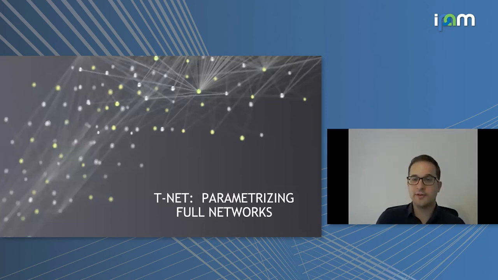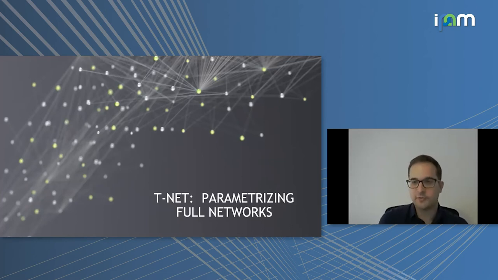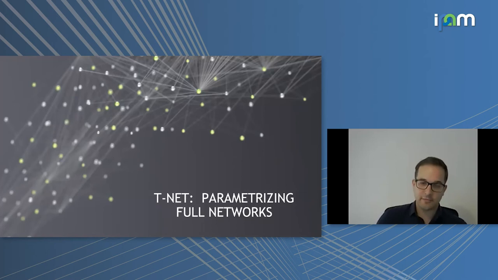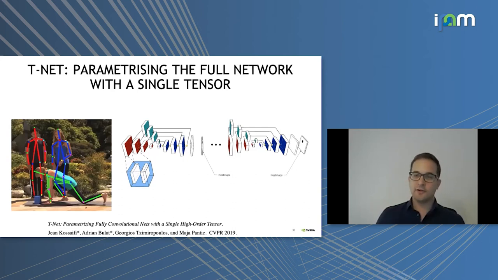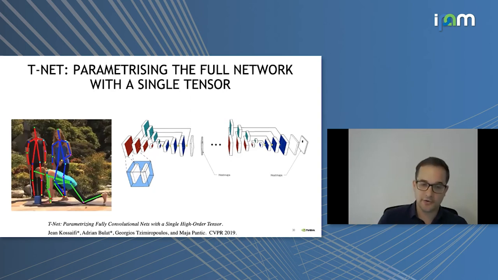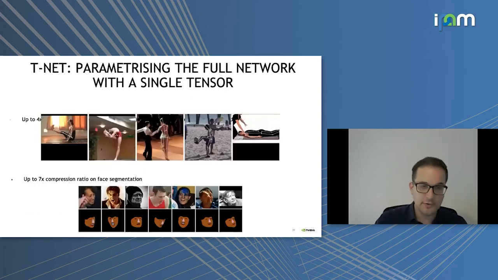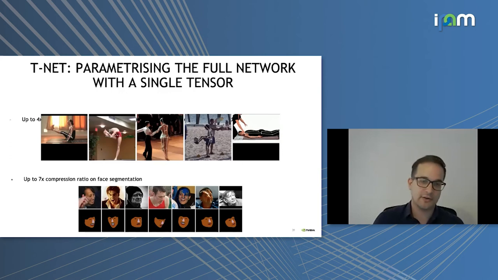Conceptually, so far we've leveraged redundancies in the parameter tensor of a single convolutional layer, arising from over-parametrization shown to be crucial for training deep neural networks via SGD. But we also want to leverage redundancies across an entire network. For body pose estimation, we formed a network where all convolutions have the same size, packed them all into a single tensor, and jointly compressed that higher-order tensor — achieving large compression ratios without any loss of performance on body pose estimation or semantic face segmentation.